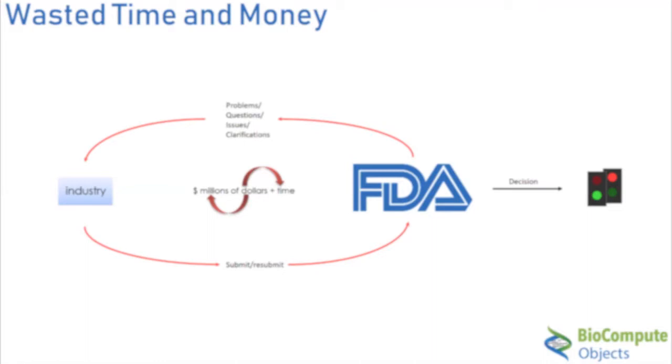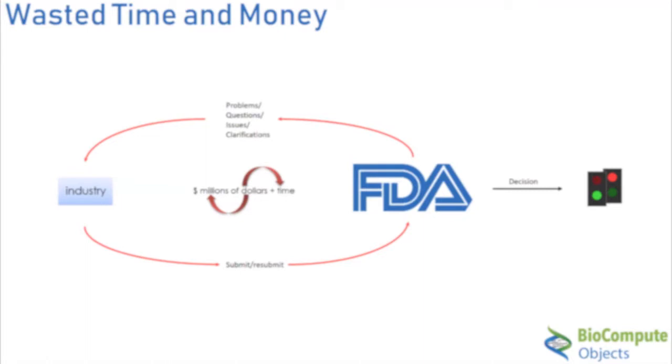So the industry sponsor will then resubmit, and sometimes they can go around this loop many, many times, adding even more time and even more cost to it before the FDA finally just has enough to be able to make a decision. And this is a really, really big problem, because the FDA recognizes the power in precision medicine and the fact that bioinformatics analyses, in particular NGS, or HTS, as we're saying, high throughput sequencing data, can be for precision medicine. It's really helping to power a lot of this.